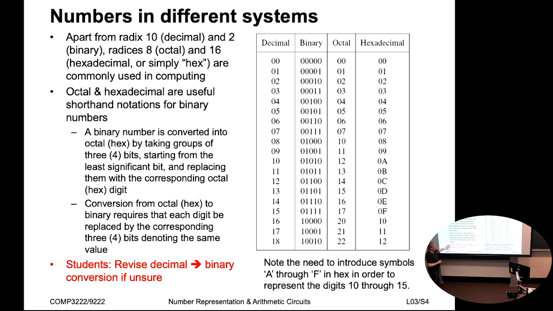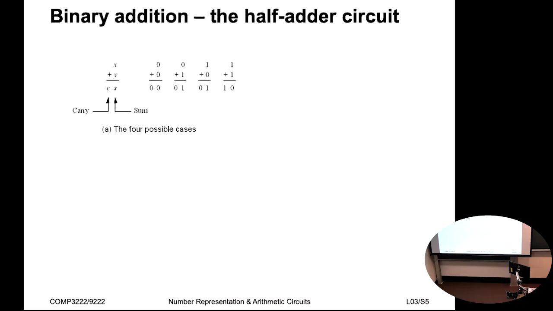One thing I'm not going to go over is how to convert a decimal number to a binary number. Are you all familiar with how that's done? Have you seen it before? Have you done it before? Okay, just be clear, revise it if you haven't. The web explains it anyway if you can't find it. In fact, the web explains most things that aren't explained very well by me.